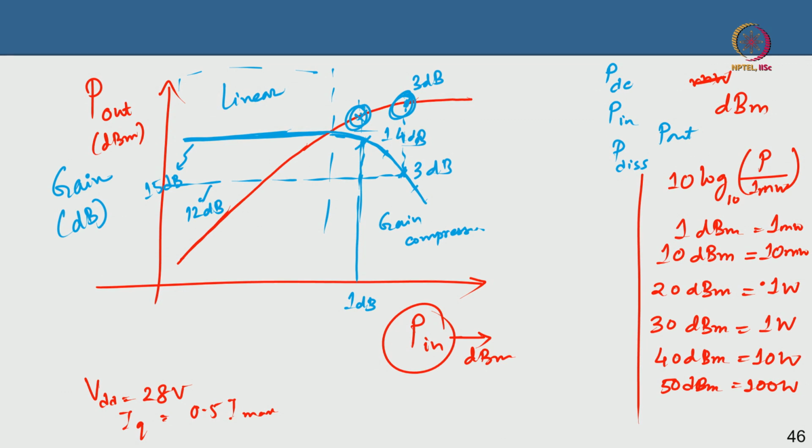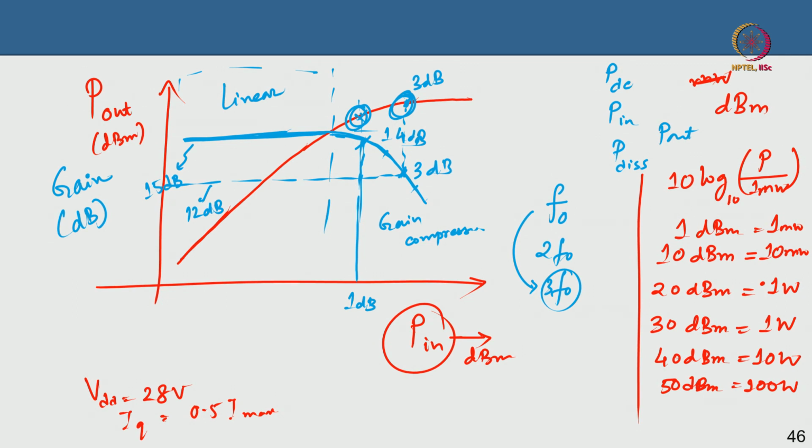Now, the fundamental question is, why does the gain compress, why does the power saturate? This is the nonlinearity coming in. Essentially you are going to lose out power. You are talking about a fundamental frequency f naught, but you are inherently going to have harmonics 2f naught, 3f naught, because it is a highly nonlinear device. You are going to lose out power specifically to the third harmonic, and because you are going to higher and higher powers, the amount of power you are losing to the third harmonic also increases. So you are going to get this compression.